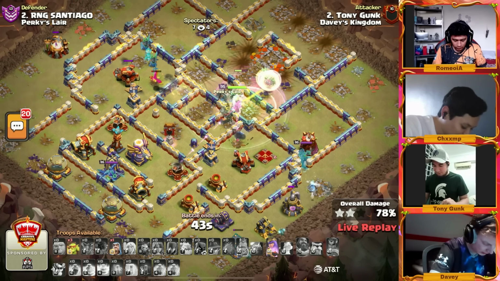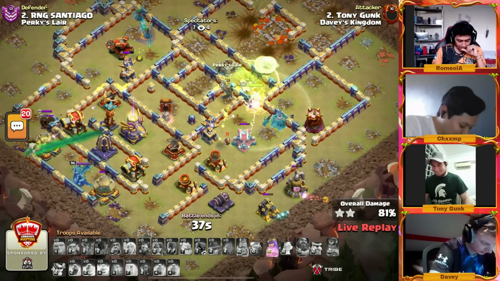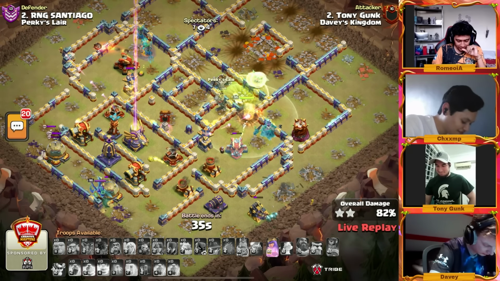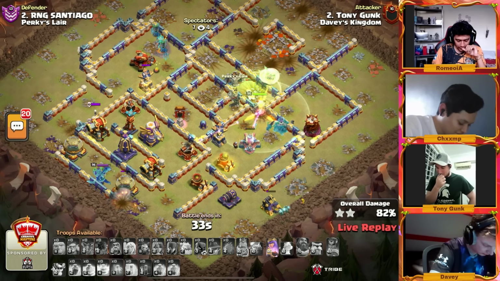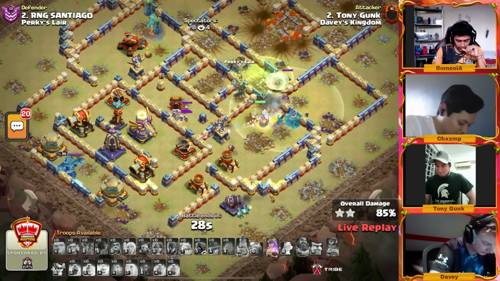I can only imagine he wanted that E-Dragon definitely to get some more value there, but unfortunately was not able to do it. But he is racking up the percent. Is this just going to be a time fail with that queen ability and the arrow here? Look at that queen, continuing. These healers staying alive, not finding any of the red air bombs.